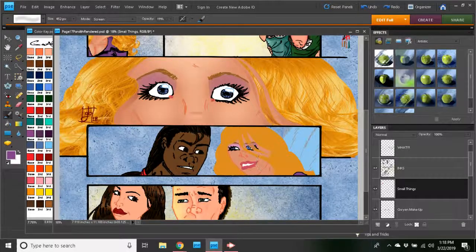Now, on the small layers, I gotta work on her eyes. And shift, I'm holding down to click the other one. Eyedropper, going into pink. Brush, and I am gonna go super small. Control H, hide those lines. And on screen, I am going to put a little shine on that.